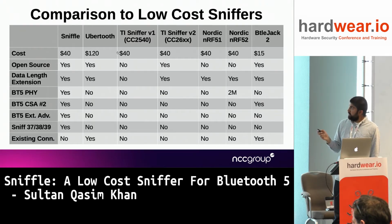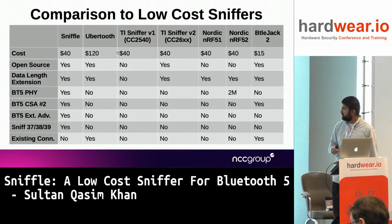But the issues with these: some of them, particularly older ones, don't support data length extension. Almost none of these support the new PHY modes in Bluetooth 5. The only one other than Sniffle that partly supports Bluetooth 5 PHY modes is the Nordic one, but it doesn't support the long-range PHY. Most of these don't support the new channel hopping. None of these support the new Bluetooth 5 advertising extensions. And most importantly, none of these will sniff all 3 advertising channels at once, unless you're running multiple sniffers, which can be a little cumbersome at times.